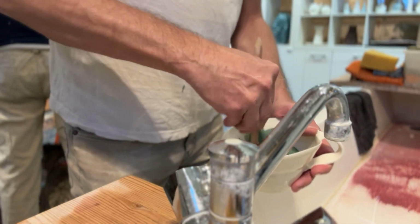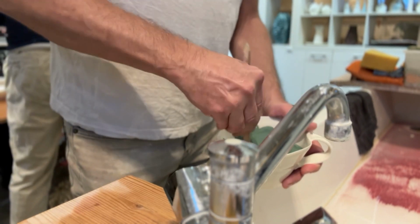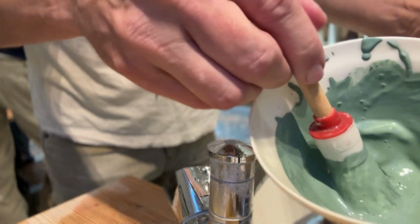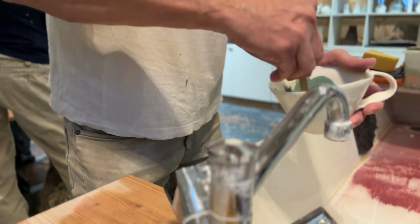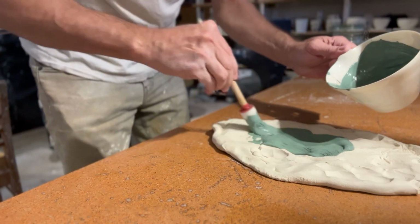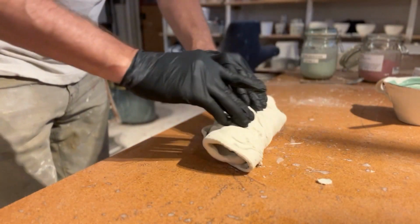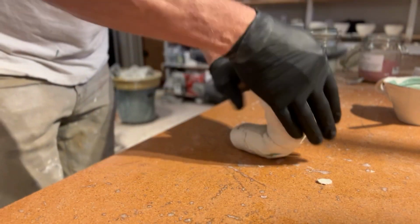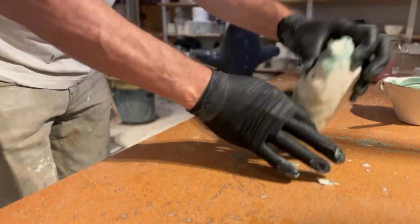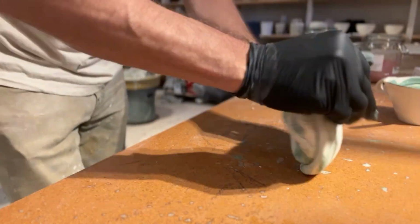What I do is I mix up the stains in a little bit of water, very little, because if you add too much, then the clay will be too wet. It's just easier if it's like a paste. And then I flatten out the clay, like a flat surface, and I mix in the colorant, and then it's time to mix it. I use gloves, because it's super dirty, and especially with the black one. And then you have to mix it, and do it a lot, because you want a consistent color throughout the clay.